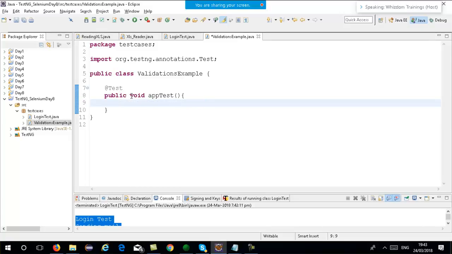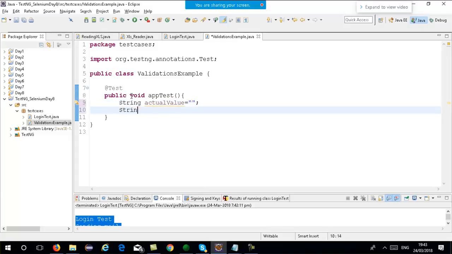If you have to validate something in testing, there is an actual value and there is an expected value. We have to compare the actual value with the expected value, and then move forward. You have to have the actual value and the expected value.